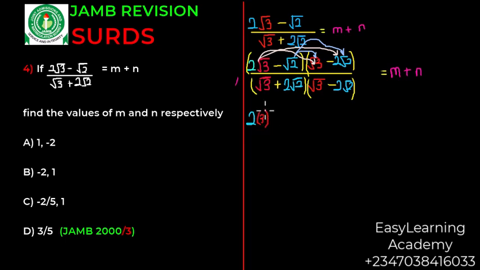Now let's get to the next one. The next thing will be for us to consider the sign. It's going to multiply this other one, but let's consider the sign. There's plus here, there's minus here. So plus times minus will give us minus. All right, so the next thing will be for us to multiply. Now we have 2 here, we have 2 here. So 2 times 2 will give us 4. And then √3 times √2, that will be √6. So we have there 4√6.